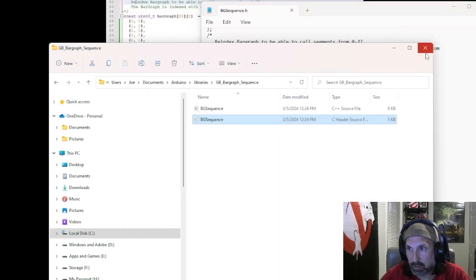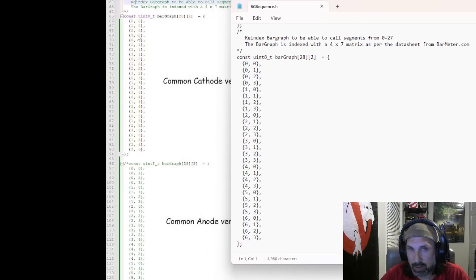Let's just close out of this, which is right here. You see we even have the same numbers, 28, 2, right? And you can see that these are kind of switch, flip-flop. So that's 1 and 0, this is 0 and 1. So you're going to take this and copy it.